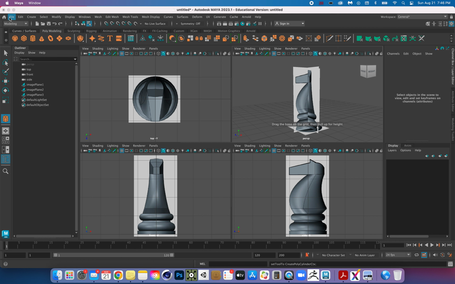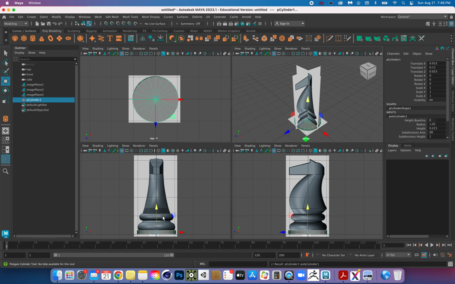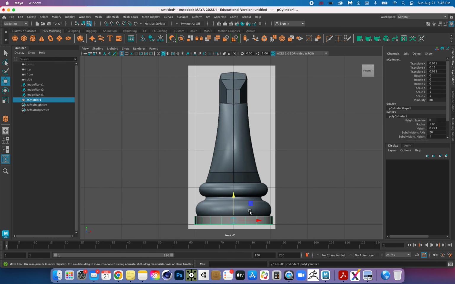And so now that I clicked it, I'm going to start here on the top view and just pull it out till it's about the size of the image. And then I'm going to come over here to perspective, and I'm going to use that to pull it up. And now I'm looking at the front view to get an idea. So I was looking over in this direction while I was pulling it up. So now I can just look and say, okay, that looks pretty good, actually, right from the get-go.